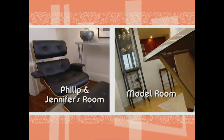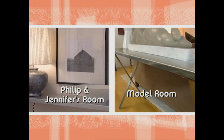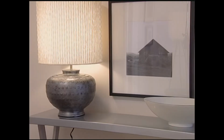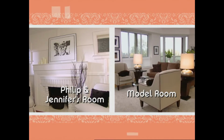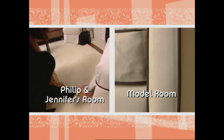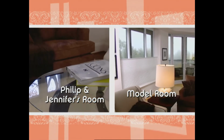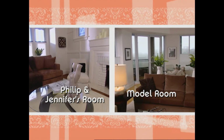Tell me about your console table. Well, Philip put this together. It's made of MDF. It went to an auto body shop. They spray lacquered it. They coated it? And then they did an overglaze, like a clear overglaze. It's nicely finished. These armless chairs. Now, were these existing? Yes. They were in the room. I see. The scale was a little wrong. And it's a microfiber. You really kept the purity and the feel of the condo room going in this space.